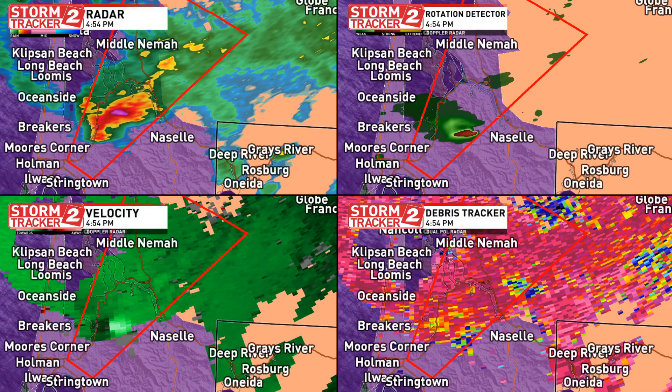This is a four-panel that we look at to see different things — four bits of information. I'll walk you through it, going from top left to right and then down through the bottom. First, upper left corner is your radar signature — we have that classic hook echo, so we know there is most likely rotation. The panel to your right is rotation detection, a product we get from Baron, who provides our graphics, using data from the South Washington Coast radar on Langley Hill. Areas of green and red indicate rotation — the radar beam has cut through the storm and is picking up raindrops being spun in the air, some going toward the radar and some coming away. Areas of red on that rotation detection mean the atmosphere is spinning.